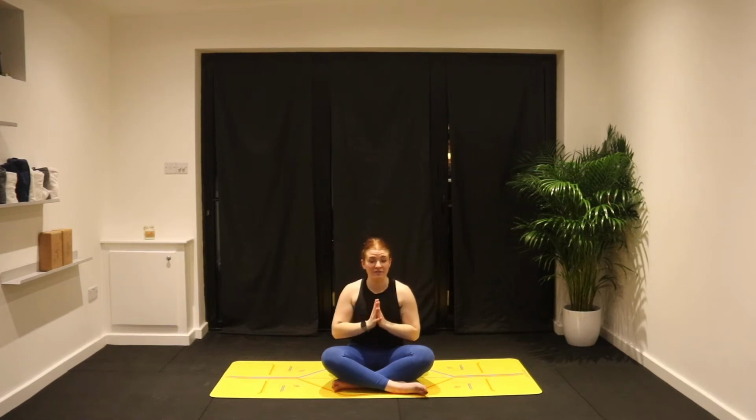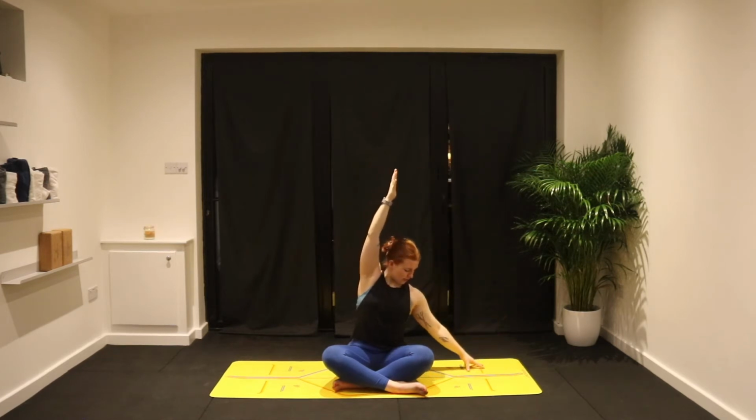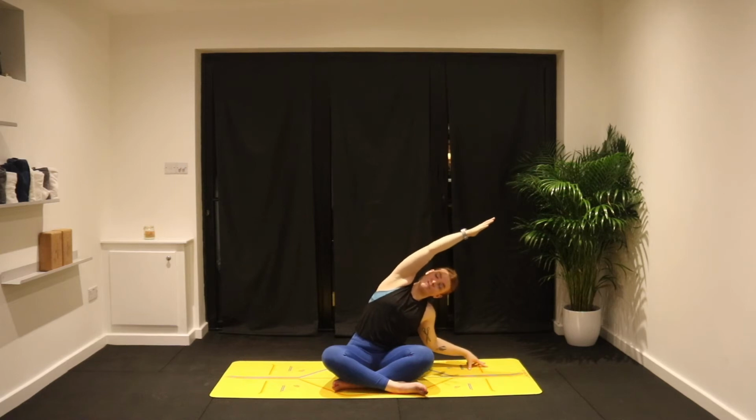Let's breathe in and lift that prayer up high. Look up towards your thumbs, and don't worry if you're quite tight in the shoulders and we're not straightening out through the arms, that's okay. Just keep your knees pushing down. Deep breath in. And then as we exhale, we're going to take our right hand over to the right hand side and lean over with that left arm.